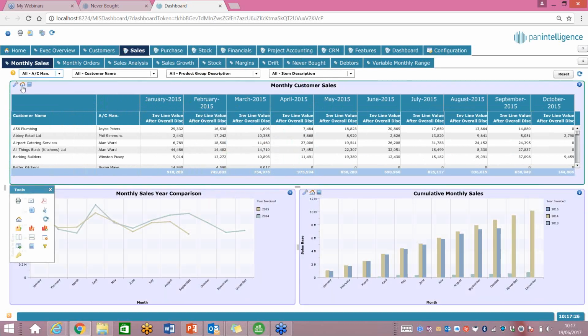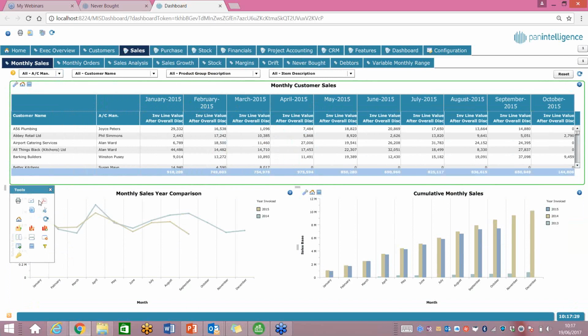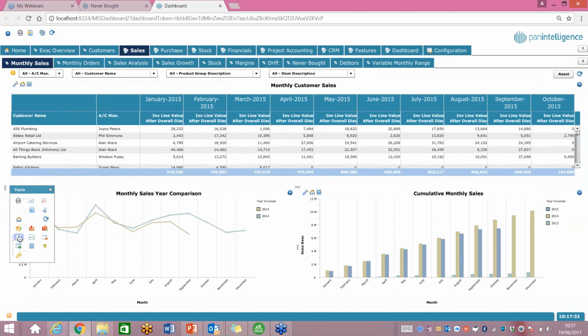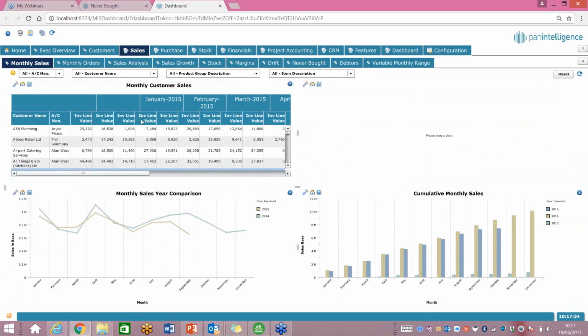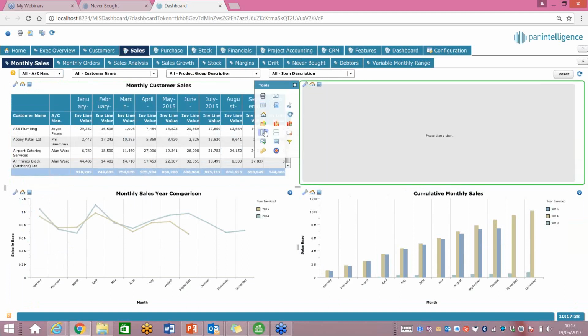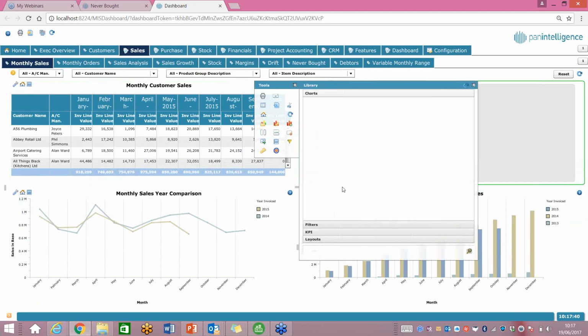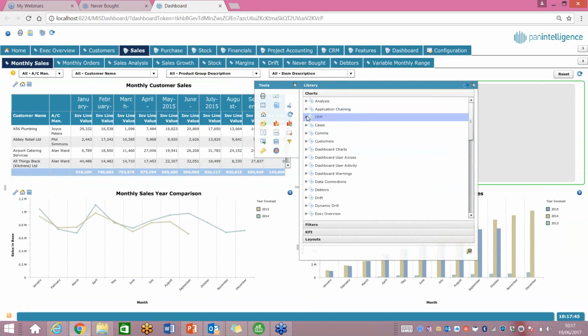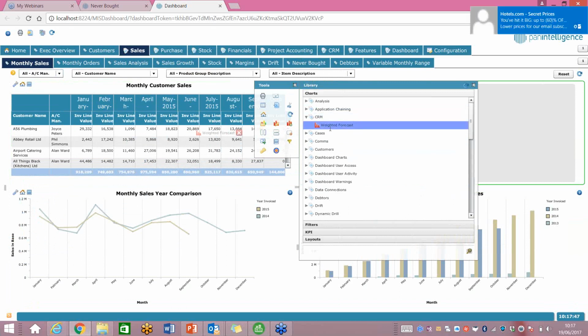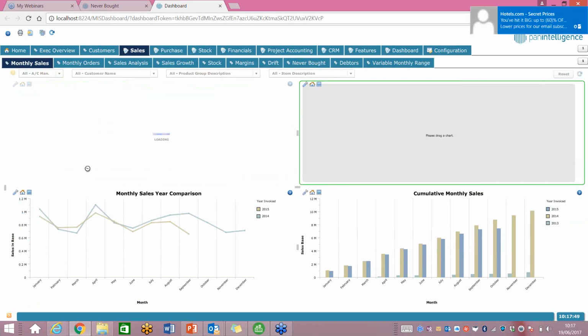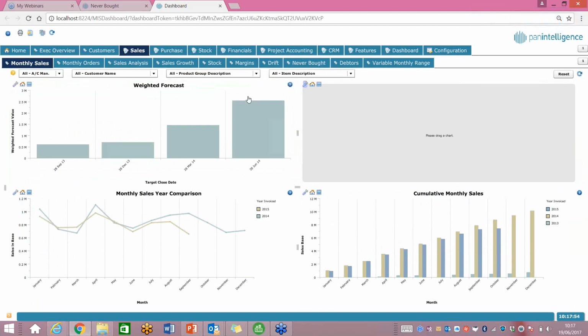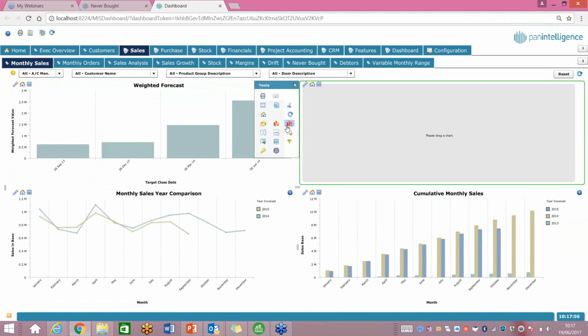So again, this little toolbar that I've hit in the top right-hand corner, users can restrict what they can and can't do and what they can and can't see. So you can start to split the screens. And what you might do is you might go into your chart library and say, right, well, I maybe want a different report in this top right corner, and I might want something from CRM. So all I'm going to do here is drag and drop, and you can see how easy it is to tailor your screens, or come into the toolbar and go into this create new chart icon.